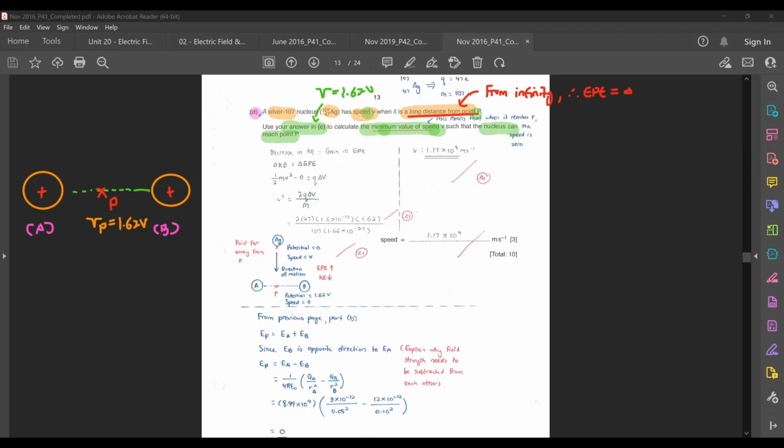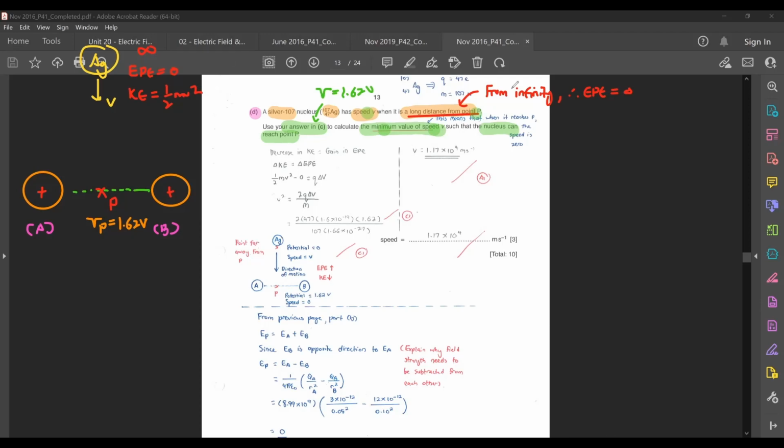Okay, so here in your question, they mentioned that you have some other nucleus, a silver nucleus that is going towards point P here, and it's coming from infinity. So say, for example, your silver nucleus is this yellow colored particle here that I will write. It's your argentum nucleus. It's coming towards your point P with a certain speed V. Okay, and it's coming from infinity. Your EPE here will be 0. Your KE here will be half mv squared.